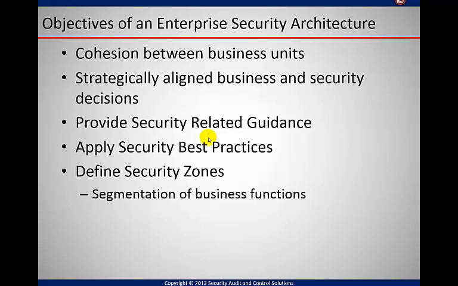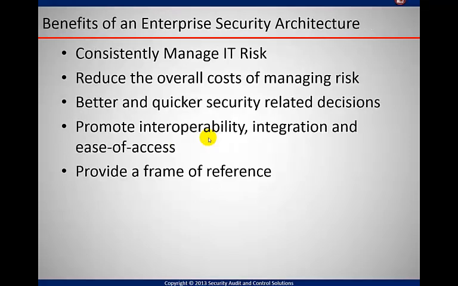It can define security zones, segmentation of business functions. We can consistently manage IT risks because we've done a proper risk management process. Reduce the overall cost of managing that risk because we actually know what we're doing and it's not an ad hoc reactive process. Better and quicker security-related decisions. We can promote interoperability, integration, and ease of access. We can also provide a frame of reference.